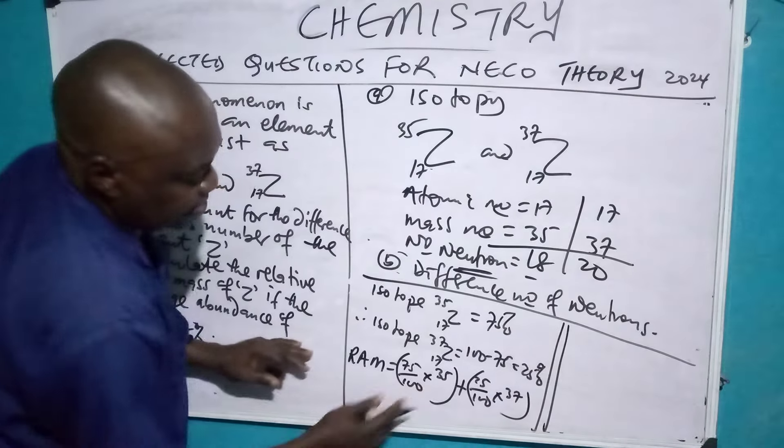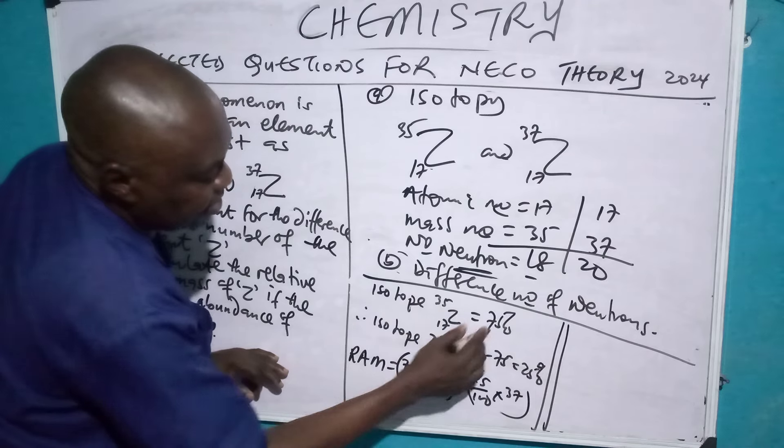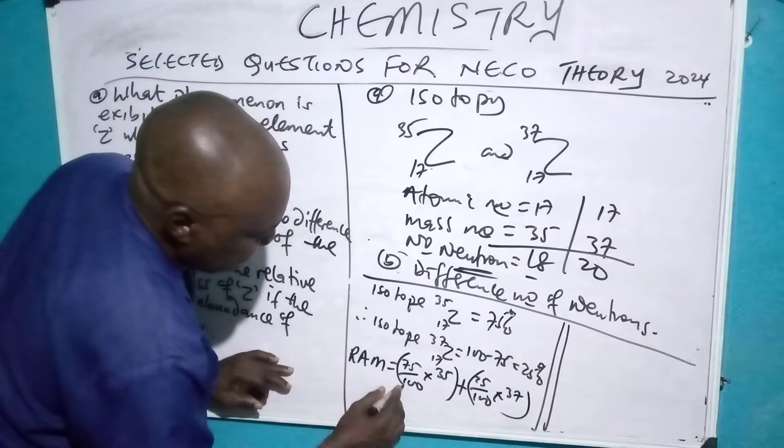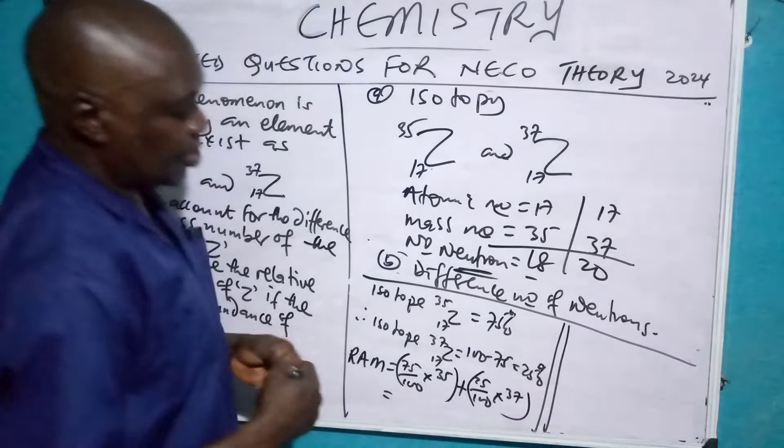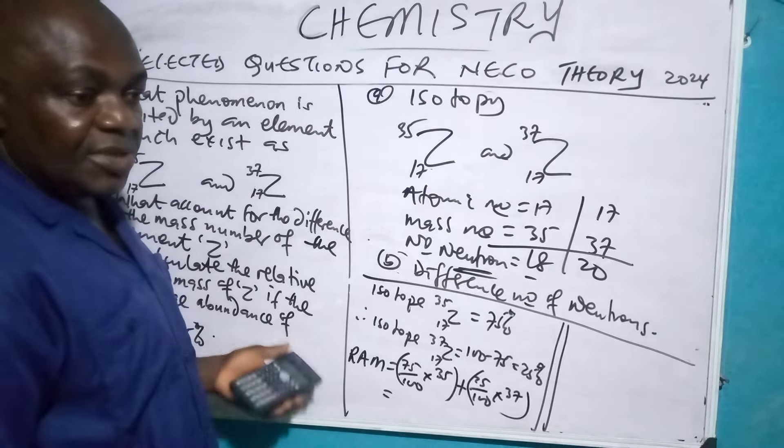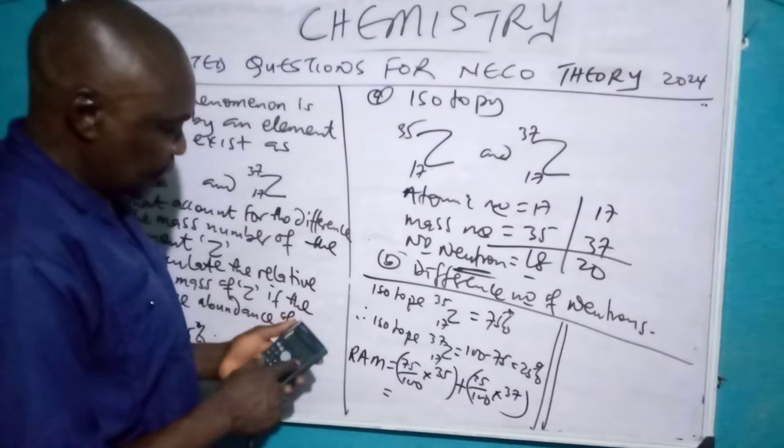Now, that's how you go about it. The percentage of this time, the mass number, the same thing applies to the other. So, it now becomes, let's just do it once. If you do it, the other, the longer method is taking the same answer. So, you have 75.